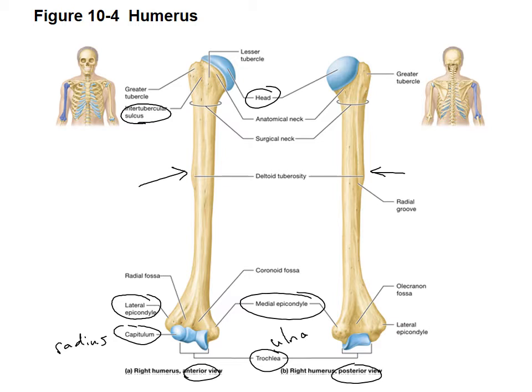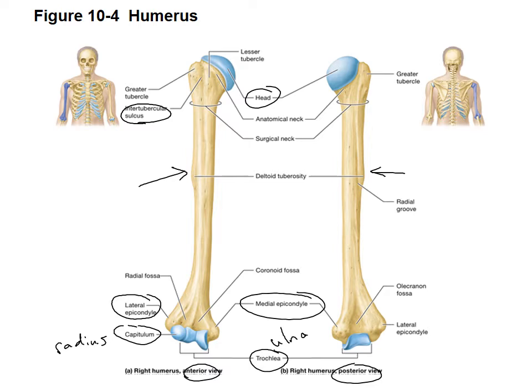The medial epicondyle is also important in that area around the elbow, where there are some ligaments that go around it. Those ligaments are the ones that are torn and have to be fixed with Tommy John surgery. If you follow baseball at all, you'll know what that refers to.